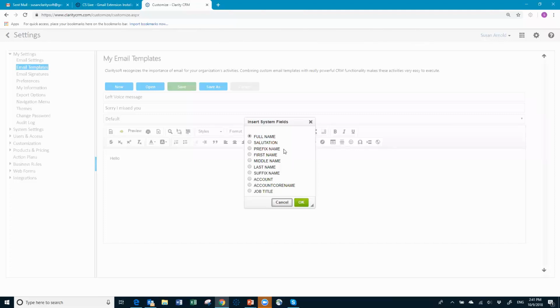So you have a first name field here, which you could use. You also have a salutation field. The difference is that the first name field would be perhaps a more formal name for someone, and you would put that in the first name field. You'd put their last name in the last name field. The salutation field can be used for a nickname, if someone has a nickname. It's how you would greet the person if you met them face-to-face or if you called them on the phone. How would you greet them?